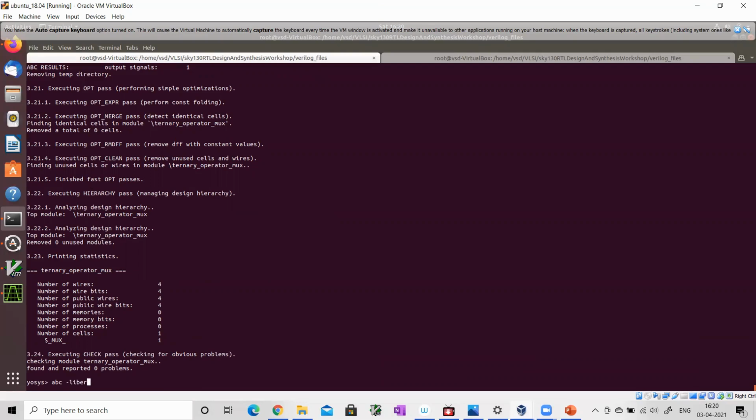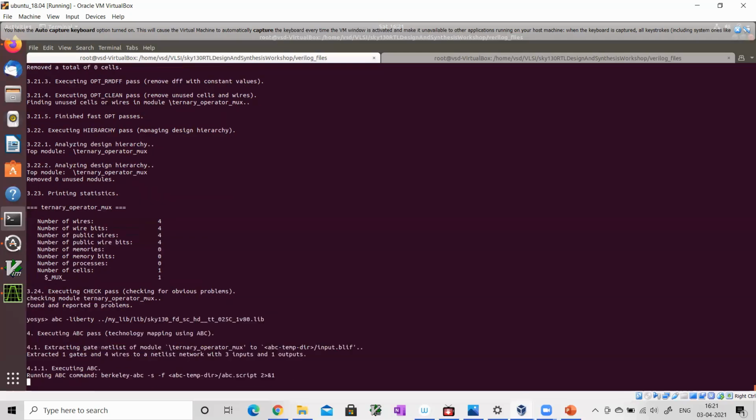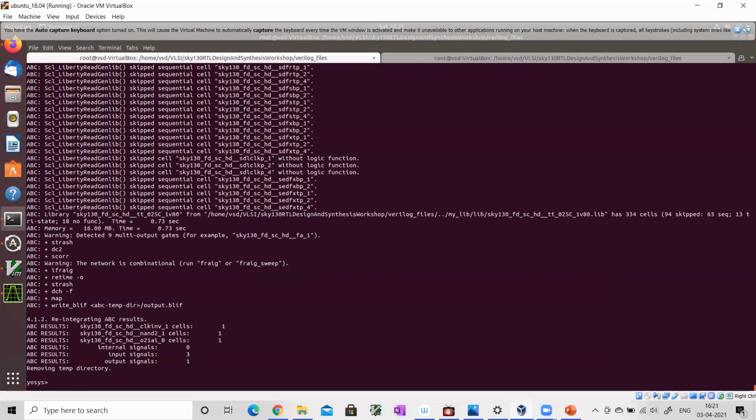abc -liberty dot slash mylib lib. And then I'm going to write the Verilog: write Verilog hyphen noattr ternary operator mux underscore net dot v.